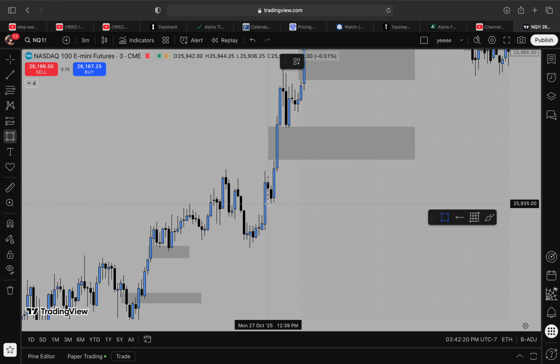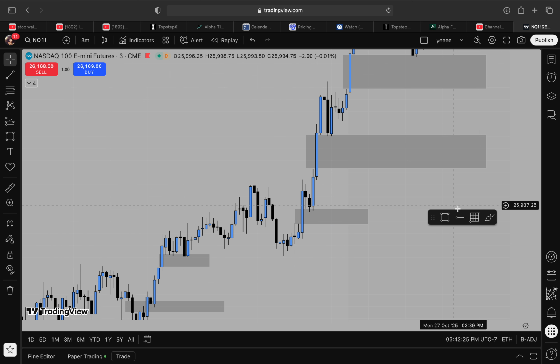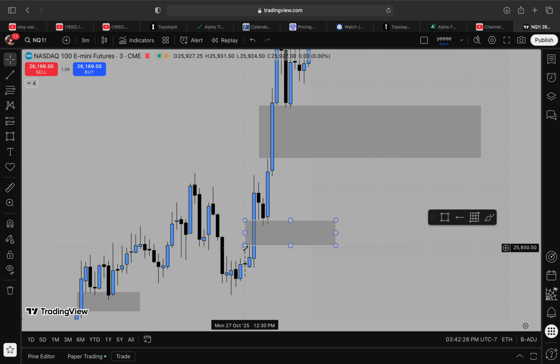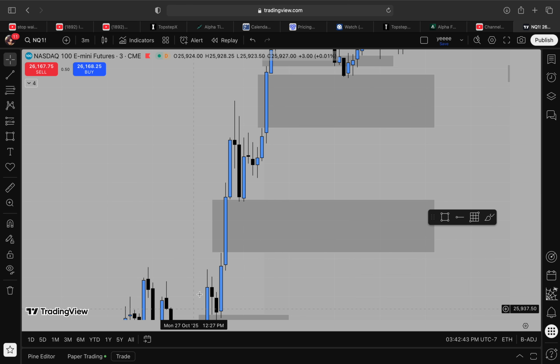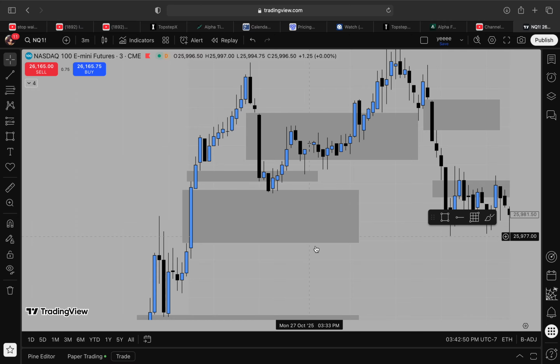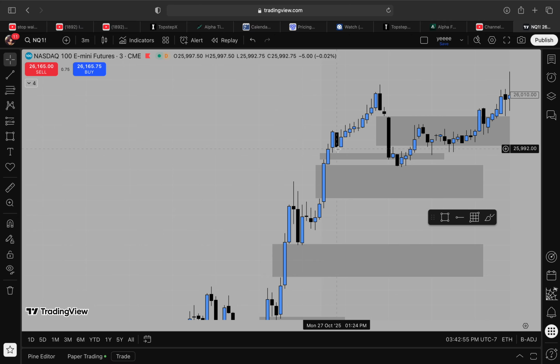So yeah, right here, you mark this one out. Price goes up, goes down, wicks it. If you go down a lower time frame, you could probably see that it closes in there. But yeah, wicks it. What does it do? Shoots up. Same thing here. Leaves a gap. What does price do? Goes back down. It's a rapid movement up. Price literally goes down back to this, and then it shoots right back up. But yeah, price didn't react off this one, but that is a fair value gap.